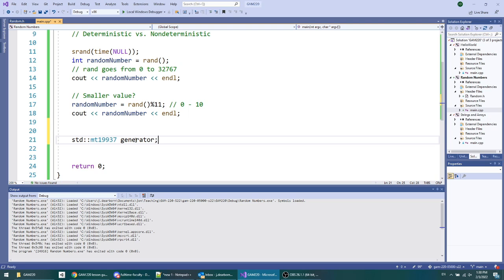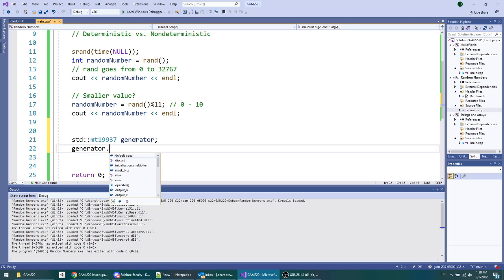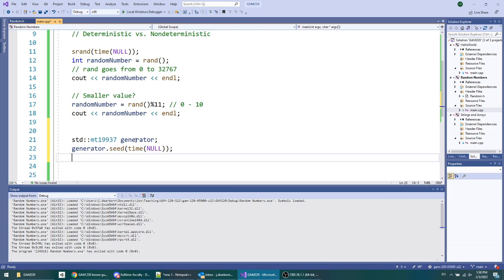So I can make a generator and I can seed it. I can do the same thing as I did before. I don't love this way of seeding things, but there it is. I could do that. And then when I want to get a random number out of it, I will specify the distribution.